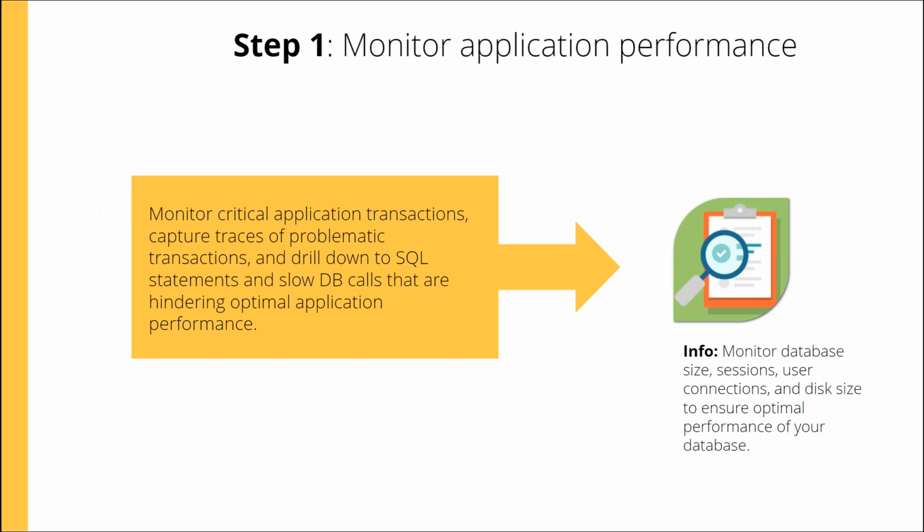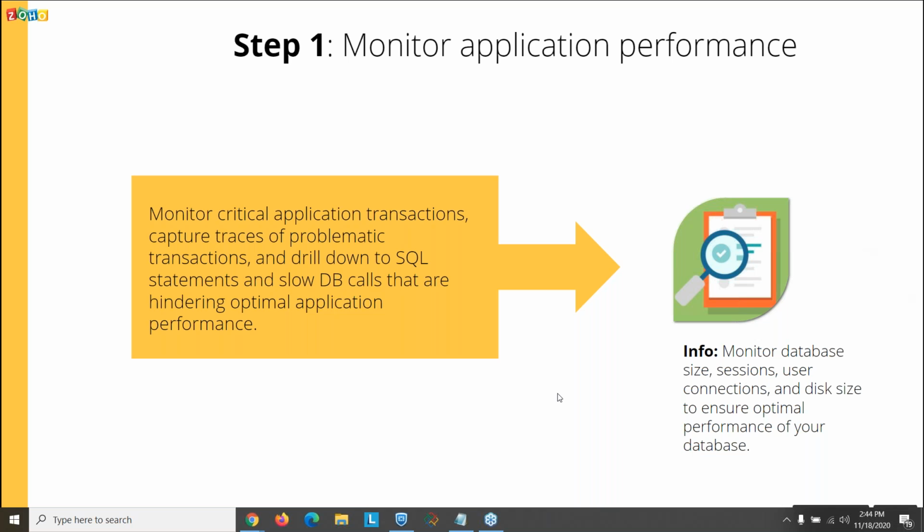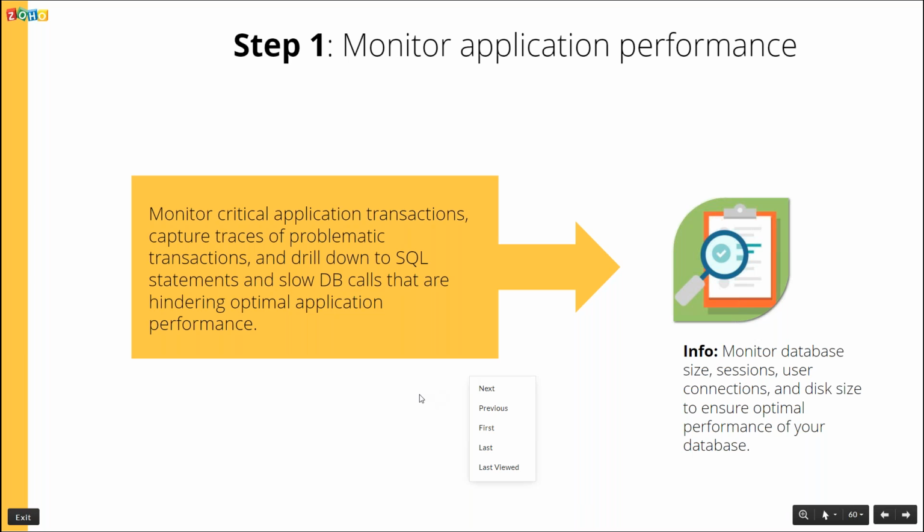Now let me give you a few steps. How do we maintain application performance monitoring? The first thing is that when you talk about application performance, an application doesn't stand alone. It has many factors involved in it. For example, the device or the server on which the application has been installed, and of course the database server to which the application is connected.